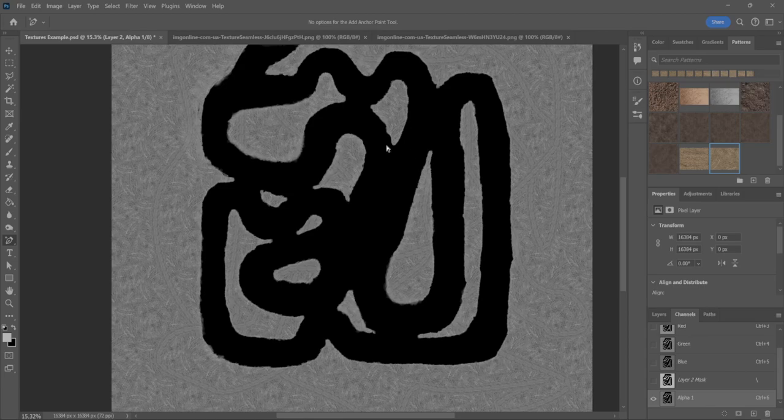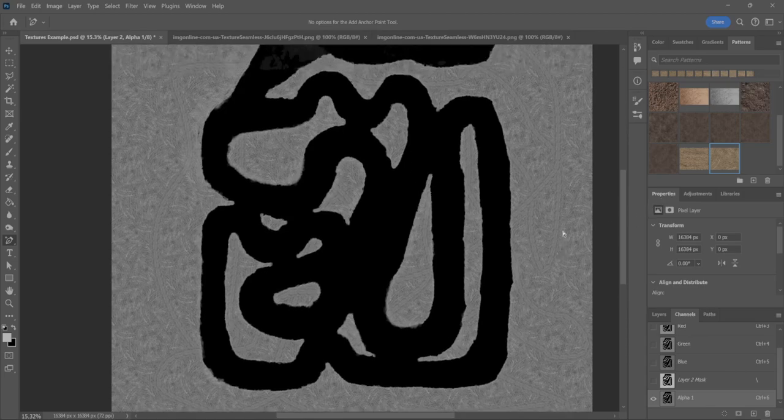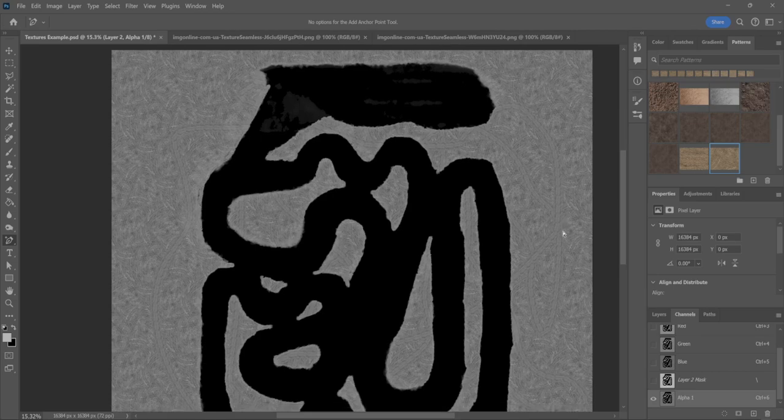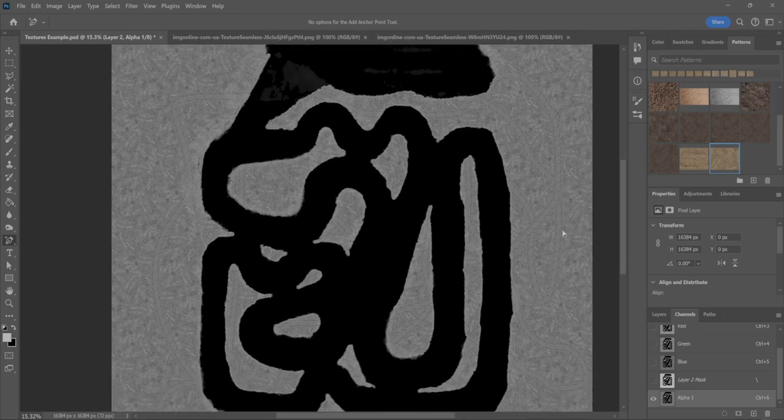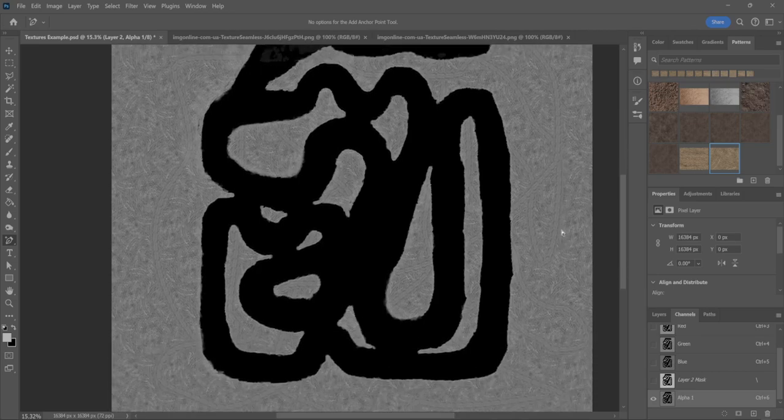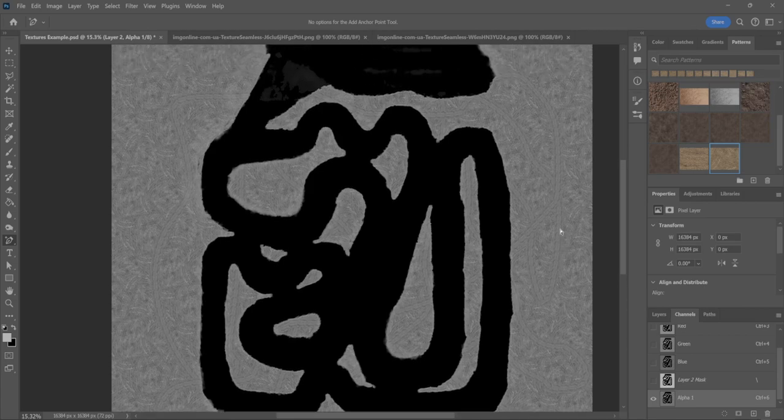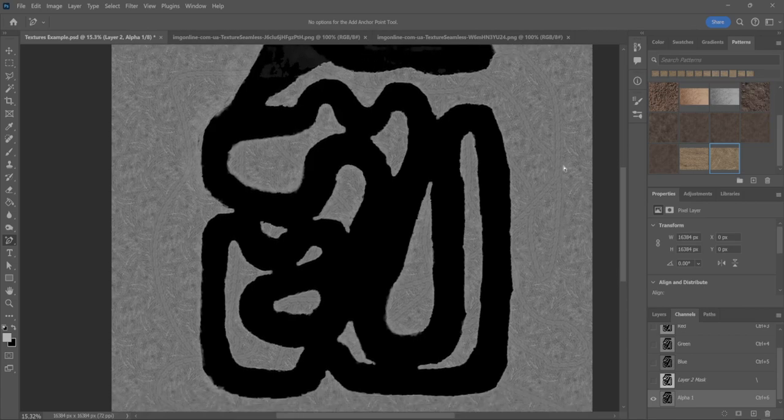Cool. So we have our alpha channel. But if I look at this, I think it's going to be too gray. There's not going to be enough detail. Now it depends too on how much your textures vary in color. The white and grays could work out, but mine, I don't know. For some reason, this is just too gray.